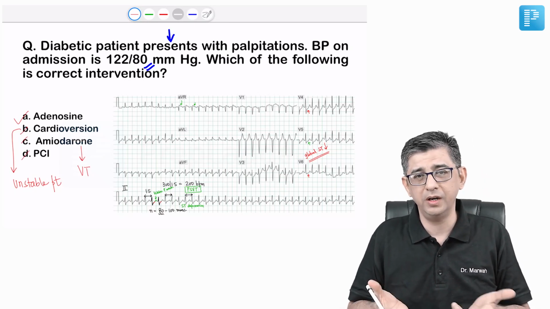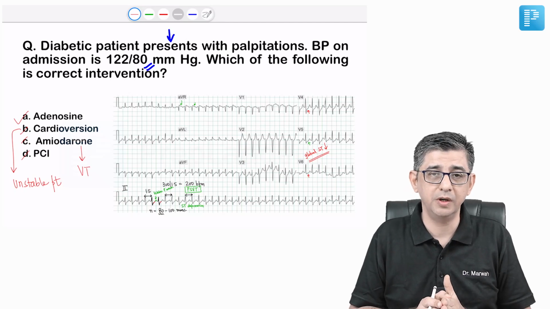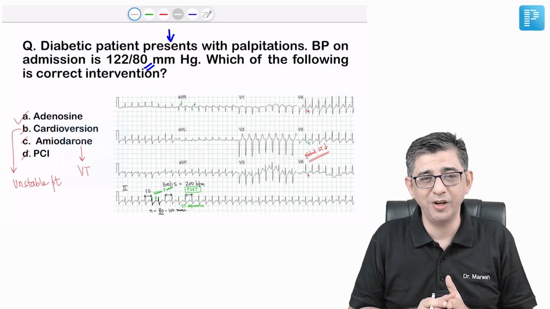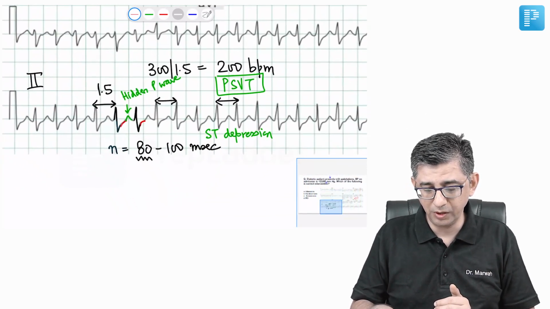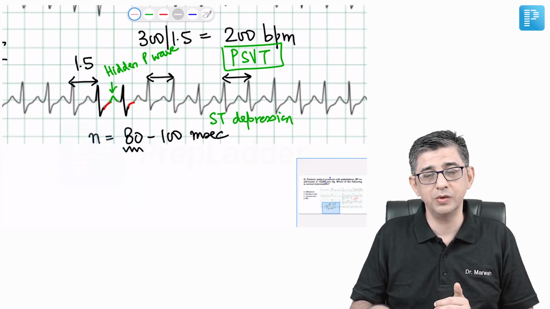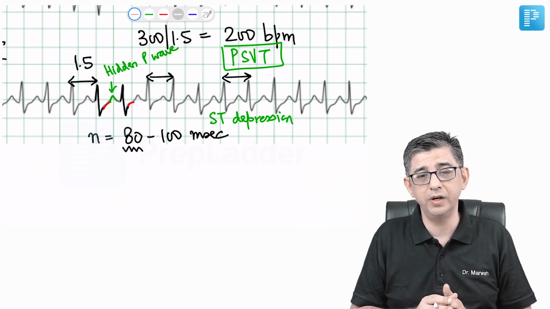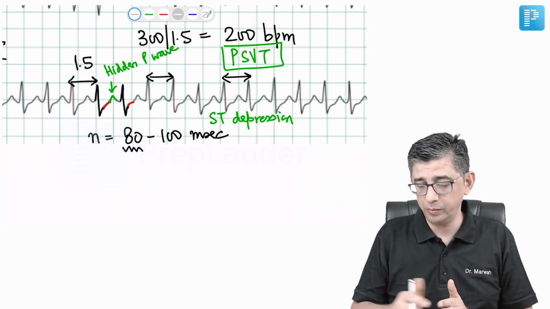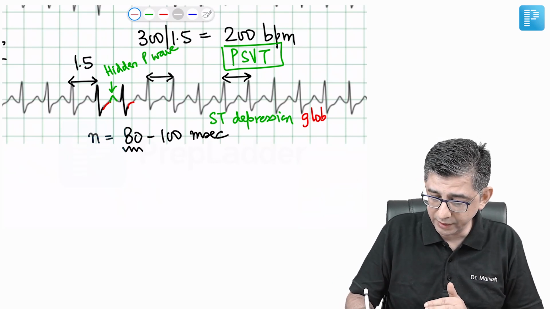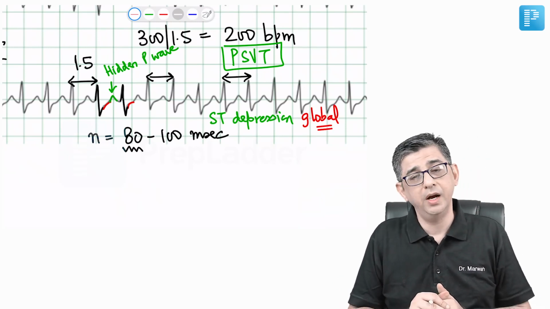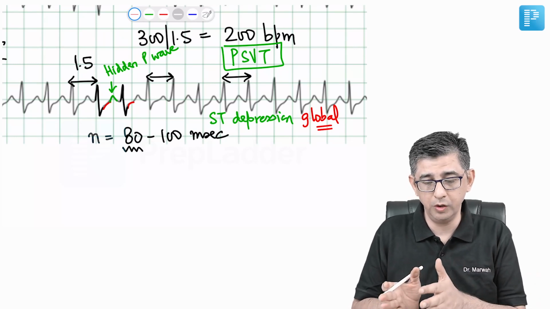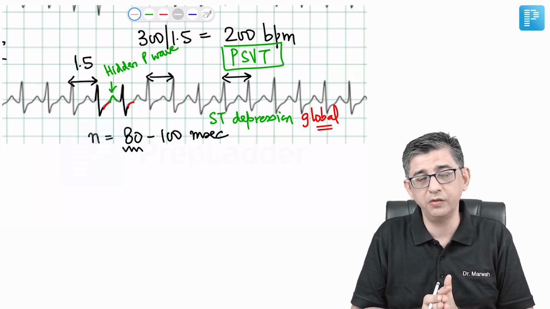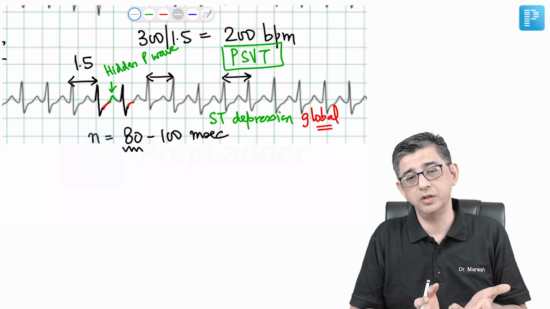For PCI, I've not written anything. That's fairly obvious; everybody is familiar with percutaneous coronary intervention per se. So I'll zoom into this ECG one more time, so that in case this question is repeated in the forthcoming exams, you get it spot on. Global ST depression. I'm adding that word to highlight that the majority of leads would be showing it. And yes, lead aVR is going to be reciprocal to, let me say, aVL per se, so there would be an ST elevation present.